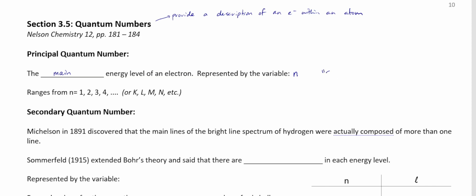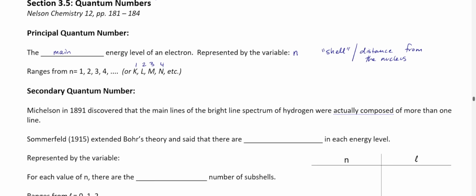It's also called a shell or energy level, and it also describes the distance from the nucleus, right? So 1 being the closest to the nucleus, 2 being further away, and so on. So distance from the nucleus is given by the principal quantum number. We have these numbers, n is equal to 1, 2, 3, and 4. The principal quantum number is also sometimes given these letters, K, L, M, and N, K being the first energy level, L being the second energy level, and so on. You'll also see this in the readings that we've provided.